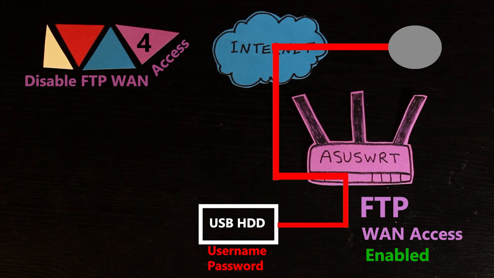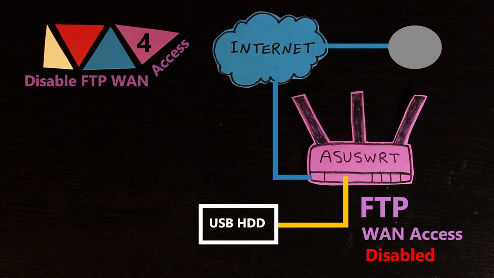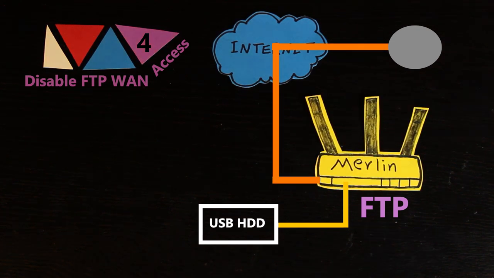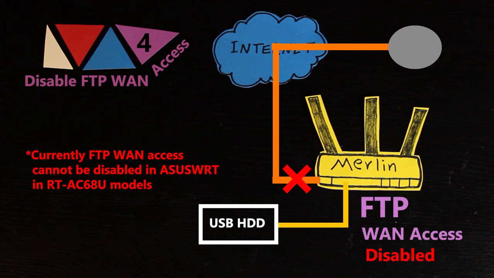It's a huge security risk for me, and I personally prefer to disable this WAN access, which is an option only available in the Merlin firmware and not in the Asus WRT firmware.